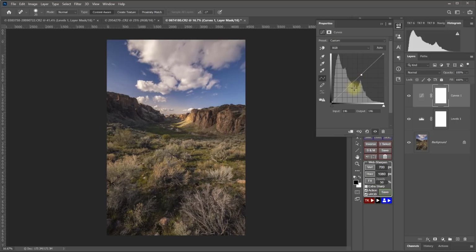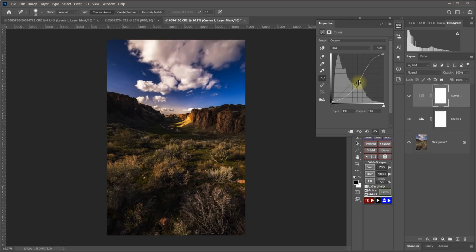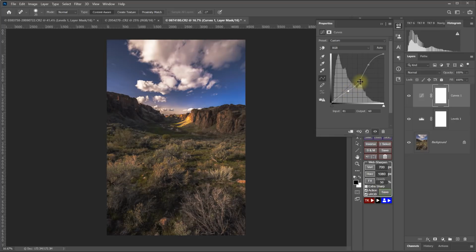Another thing that gives me more control is that I'm not limited to a black, a white, and a midpoint. I can place these control points anywhere on the curve and then move them independently of each other. So instead of being limited to just one black slider, one white slider, and a midpoint slider, I have the black and the white slider, but I actually have essentially an infinite number of midpoint sliders, which I can place anywhere along the curve, and they each control different parts of the tones in the image. What does that do for you? Well, it means that I can leave my white point where it is.